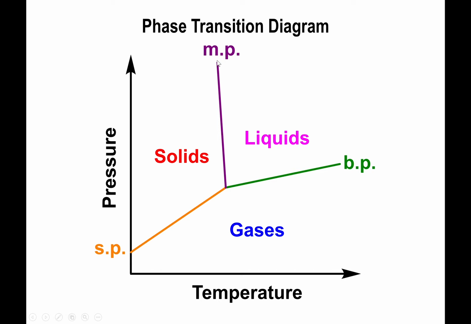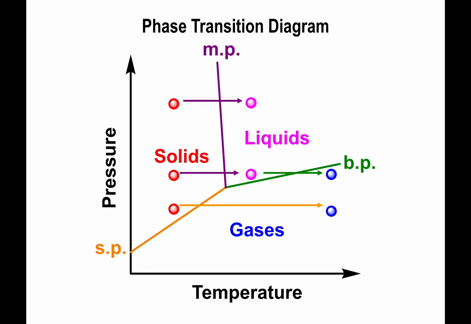In addition, you have these boundary lines: the melting point boundary between the solid and the liquid, the boiling point boundary between the liquid and the gas, and the sublimation point boundary between the solid and the gas. Basically, this tells you that at any given pressure, if you change the temperature high enough, you could undergo the transitions from solid to liquid, liquid to gas, or solid to gas, depending on what pressure you start with. Alright, so each one of these processes can be investigated. So you could go in those specific trajectories from solid to liquid, or liquid to gas, or you could go directly from solid to gas.